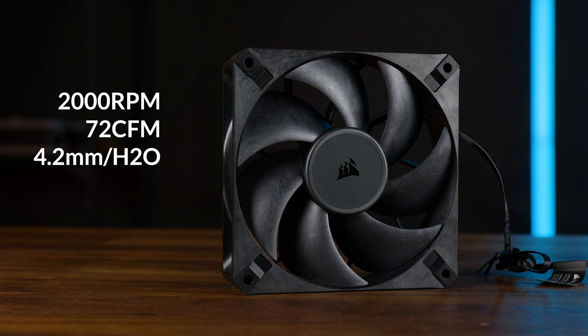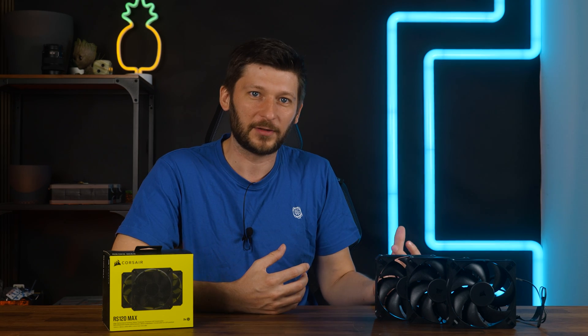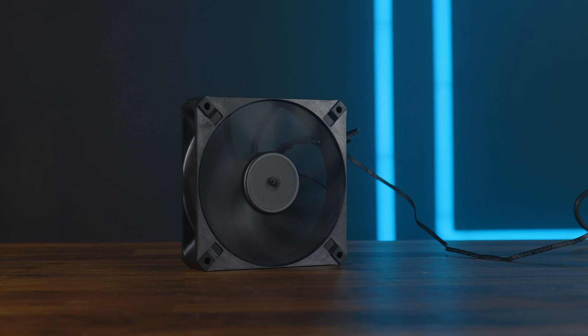And the interesting part is, it is actually not insane. For 30 millimeter fans, what we are used to is manufacturers just cranking up the RPM to get an insane level of performance at the cost of an insane level of noise — see the height-thick FP12 or the Phanteks T30. But that's not the case here.